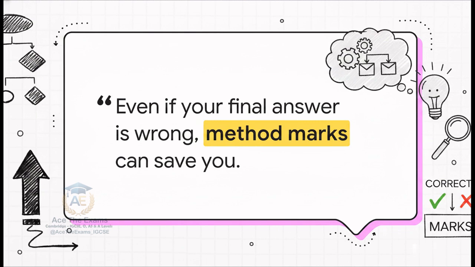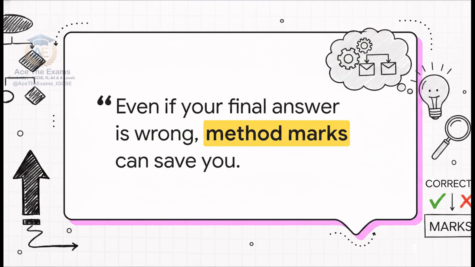The process you use, your margin annotations, and your visible structured reasoning are just as critical as the final compiled result. If you attempt a really complex nested procedure and your final output is slightly flawed, maybe you messed up a greater than or equal to sign, but you have clearly annotated your conditional branches and shown the logical steps you took to get there, the examiner will absolutely award your method marks.